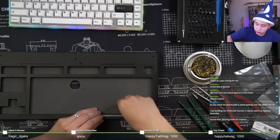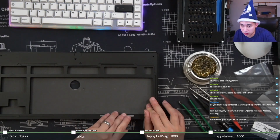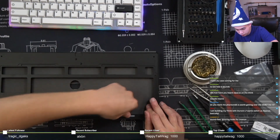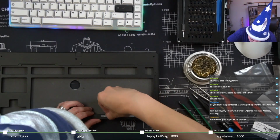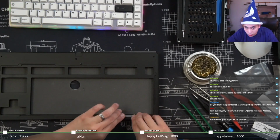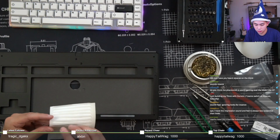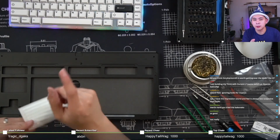Hasbert says, sound and feel, ignoring looks, for instance. I assume we're still discussing KBD67 Lite versus Think6.5. Based on those two metrics alone, I would pick the KBD67 Lite. Sound and feel is always less subjective than looks. Not necessarily. Do you know how many people argue about what the best music is?